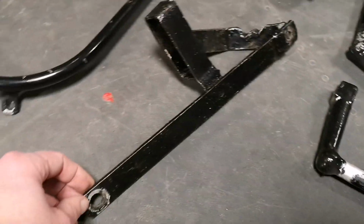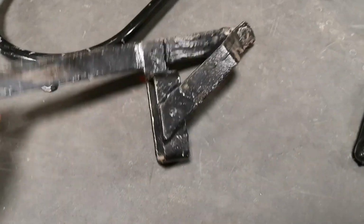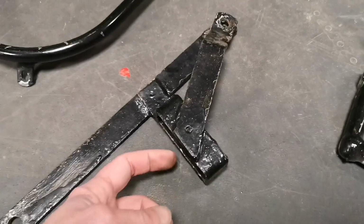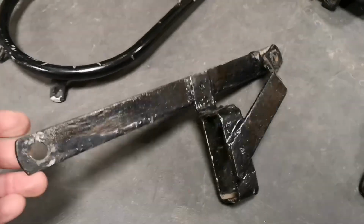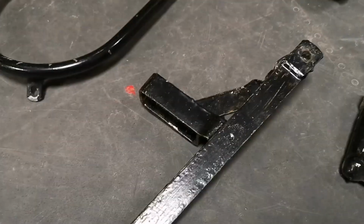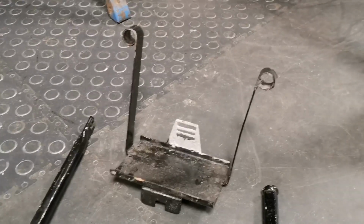This is actually the brake torsion arm for the back brake, but then it's got all this business on the bottom, which is a bit motocrossy, and the chain runs in there so the chain doesn't flap around too much when you're motocrossing. I mean, the welding is pretty appalling actually, but this is kind of BSA standard, so I don't think I'll change it. I don't know. I'll see when I come to put it back on. Battery tray there, just needs painting, and rear grab handle luggage rack there.